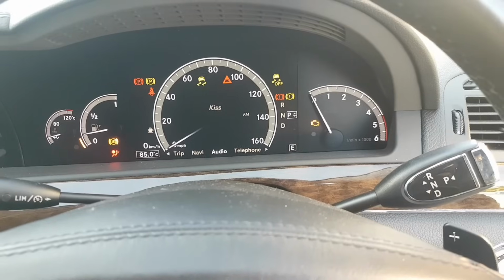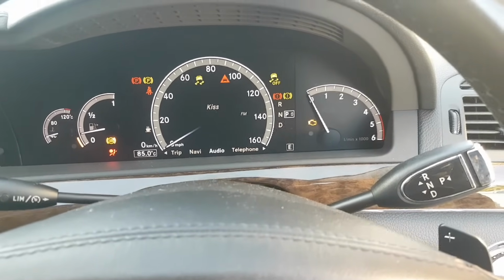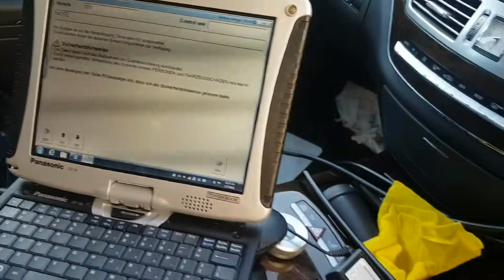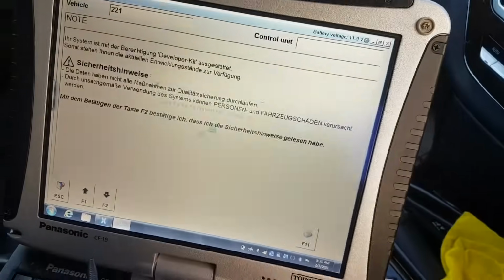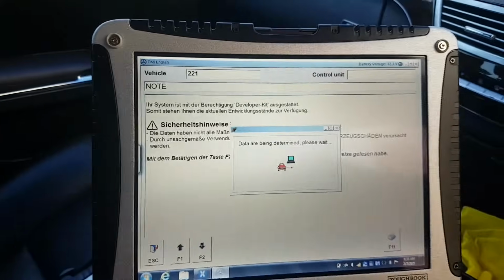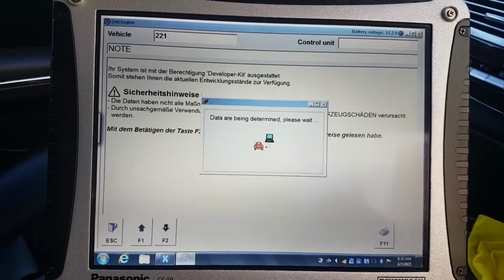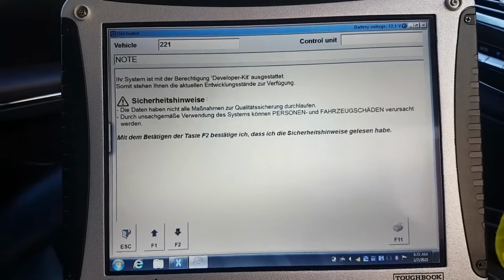Next thing is the parking sensors. As I said to you guys, I think I know what the problem is, but we're going to go through it. We're going to use this now that it is plugged in. I've seen the issue, I think, when I was connected with the MaxiSys, but now that we have this connected, we're just going to do it using this. So we're going to quickly load all of this.